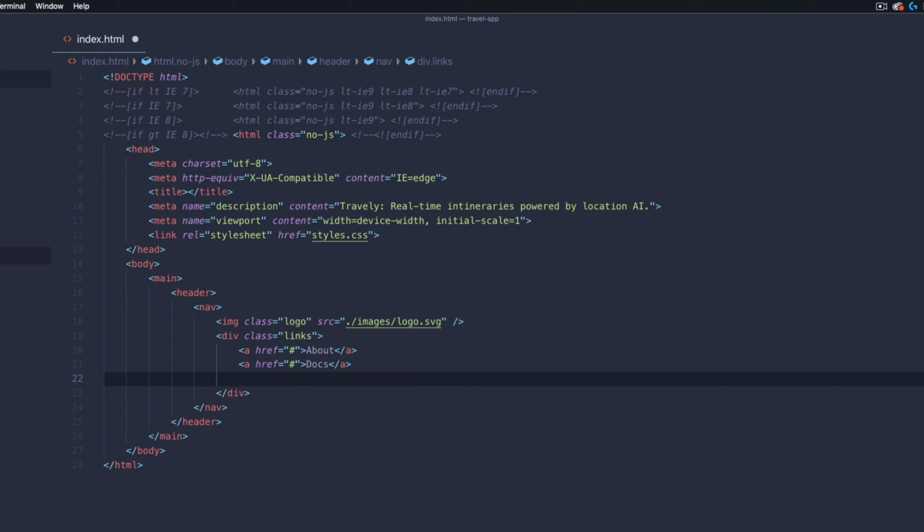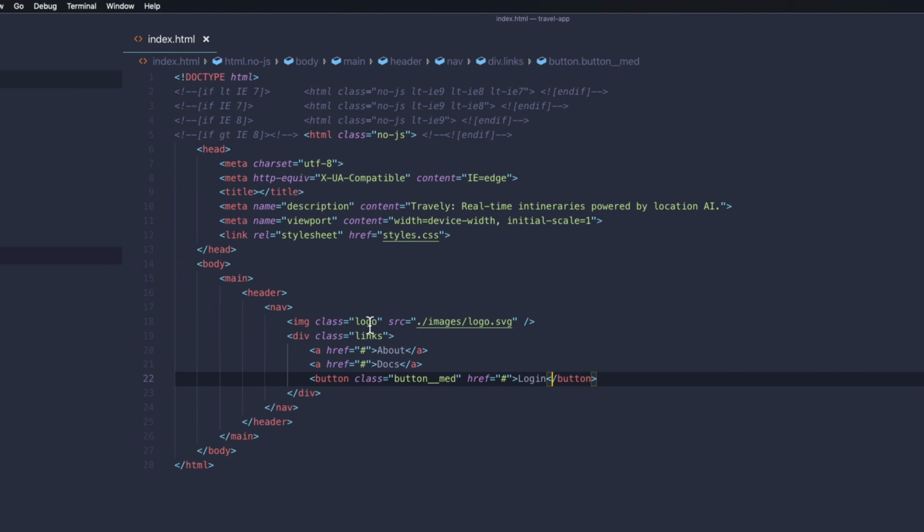Last, I'm going to create a button. Give that a class equal to button_medium. Now, you don't have to do underscore. This is just a naming convention that I like to do, but feel free to do whatever you like. And then we can give this an href as well to just a dummy link. And we want this button to have the text of login. So let's go ahead and save that.